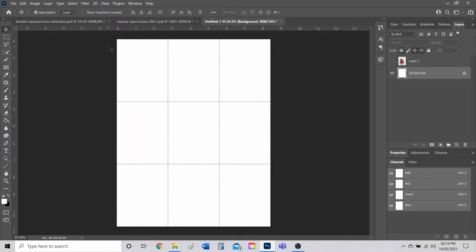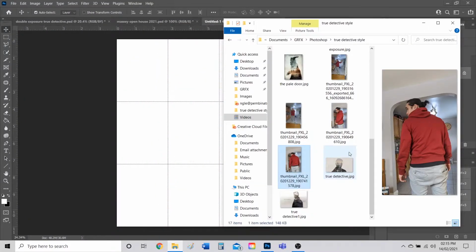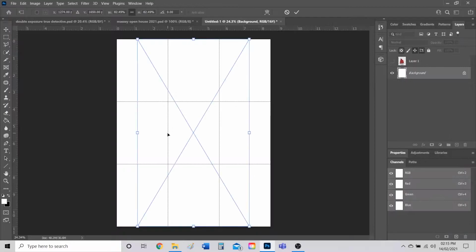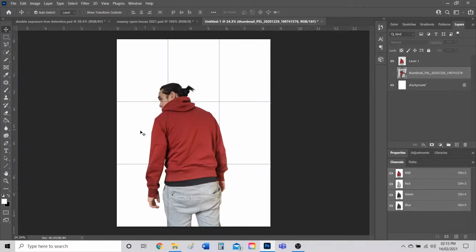Alright, getting started with this tutorial here, I got a document open up to 8.5 by 11, so check the handout for the size that you need and how you should be setting up your image. What I'm going to do first is bring over my big body model that I want to use to put all the scenery inside of. So I got a picture of myself here, and then you're going to go ahead and just crop your big body model away. To save time, I've already done that here.